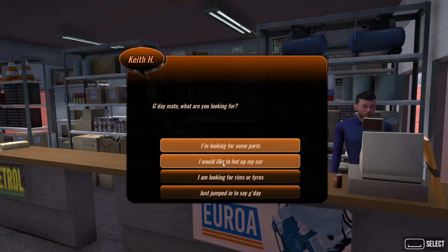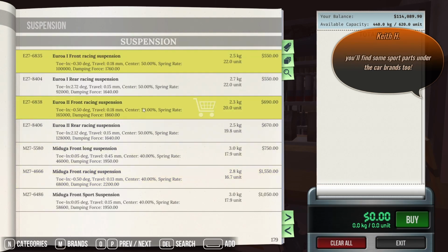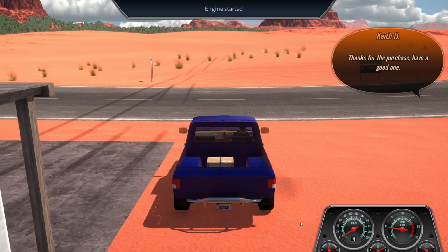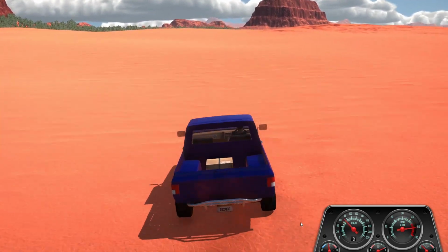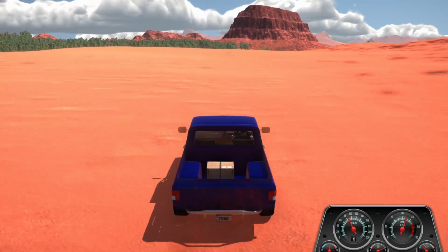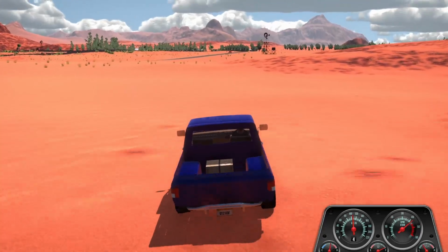Okay, up the car. We are going to go with suspension, front. Okay. More parts. Just throwing money at this car. But I got a little over 100 grand, so I'm not doing too bad, at least as far as cash flow is concerned. If I can get this thing up into the gold around that track, I'll be winning a little bit more money with it, but we'll see. We'll see what happens here.